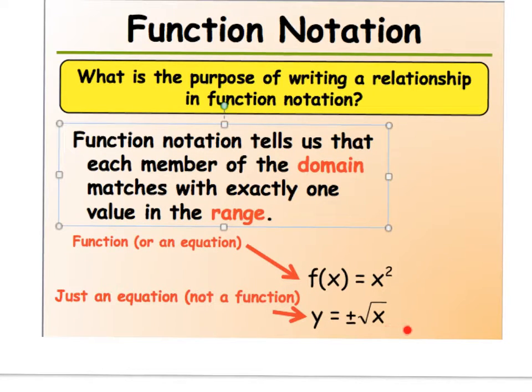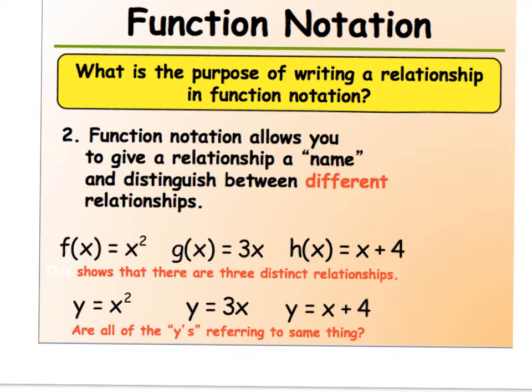So there's more than one y, but for every x, there's only one y. Where here, y equals the positive and negative square root of x. This would not be a function because there are two answers. If we put, let's do 4, if we put 4 in there, then y could be 2 or it could be -2. So the input 4 would get us two outputs, so it is not a function.